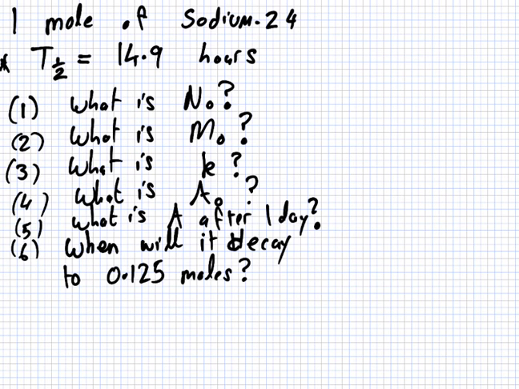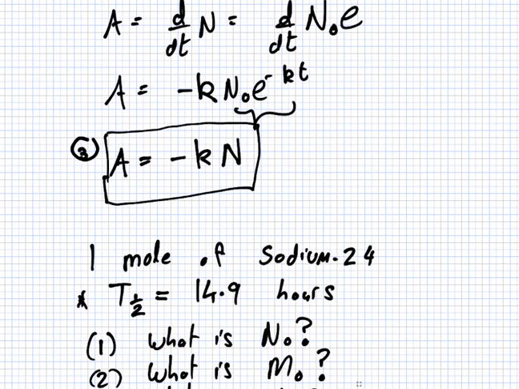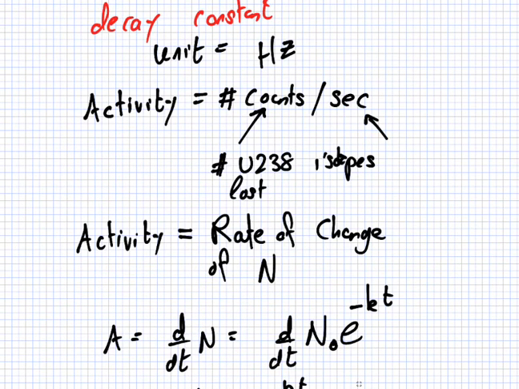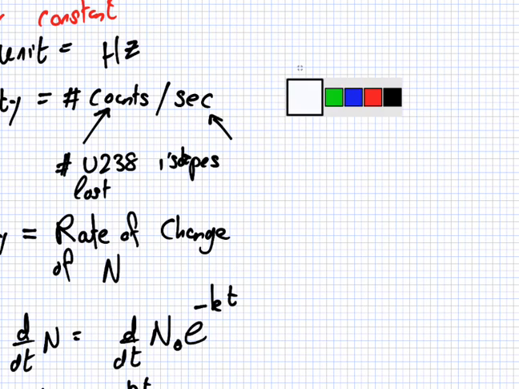Oh, by the way, sorry, I forgot to tell you. I'm sure you can figure it out, so, what is the unit for activity? Well, it counts per second, isn't it? Yes, but it's how many of a thing per second. If you want, you can just say the unit counts per second, but it's named after the person who discovered it. So, I'll just put on a side note here.